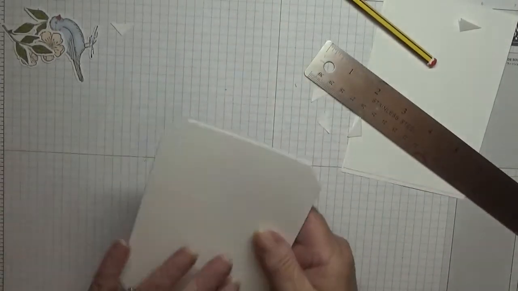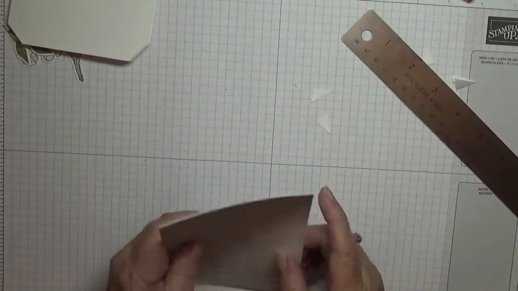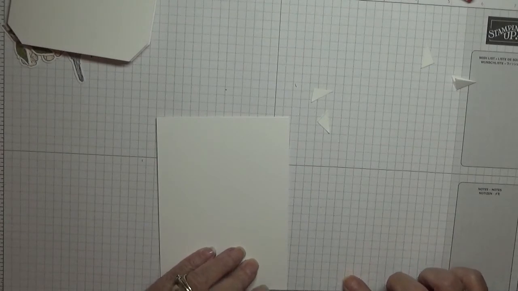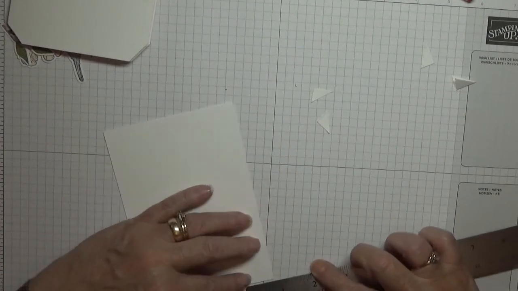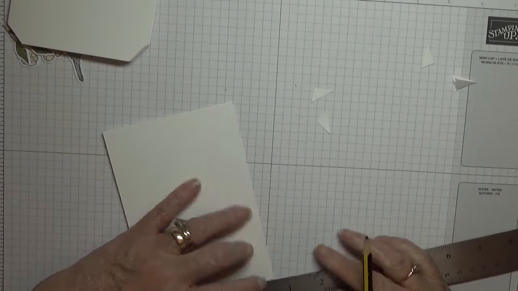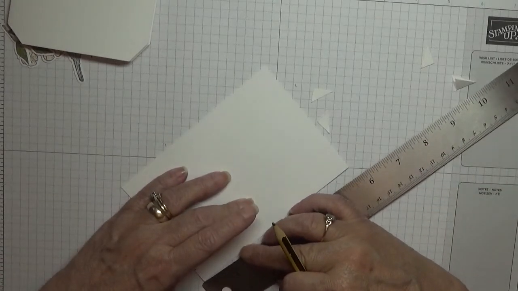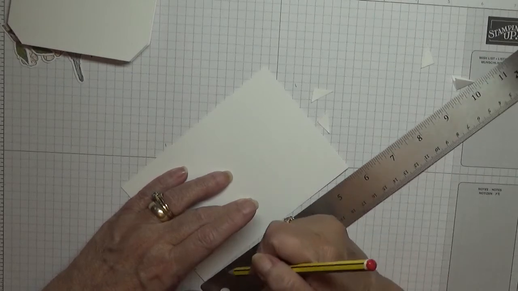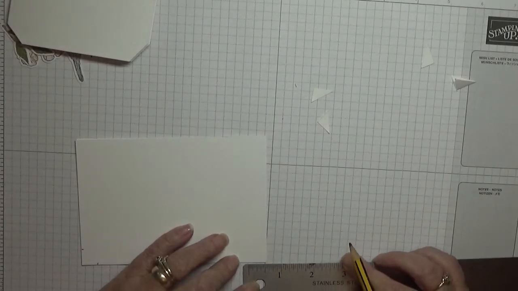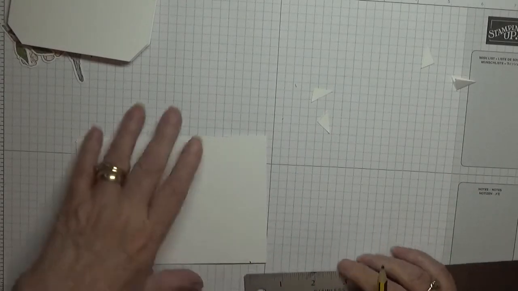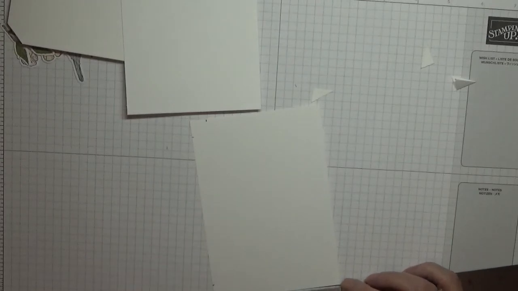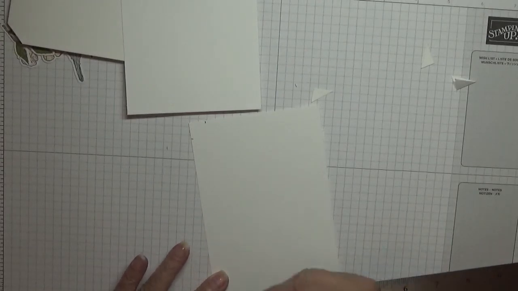All right, that's that. Then I do the same on the bits that go inside. So half an inch down, half an inch in. I'm going to cut them both together so you only have to measure and mark once.